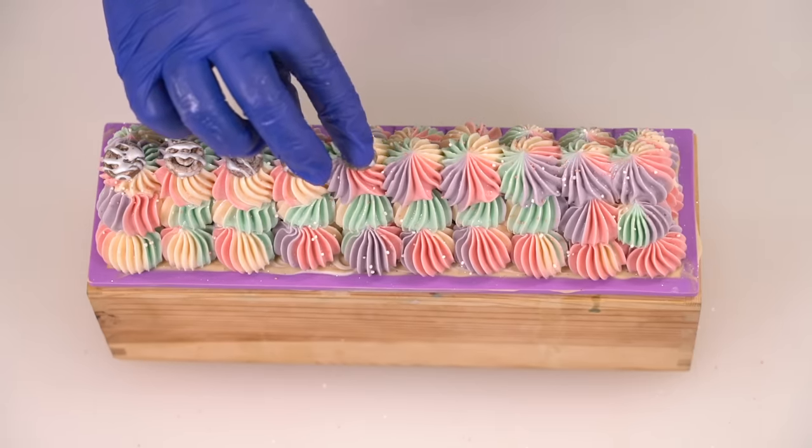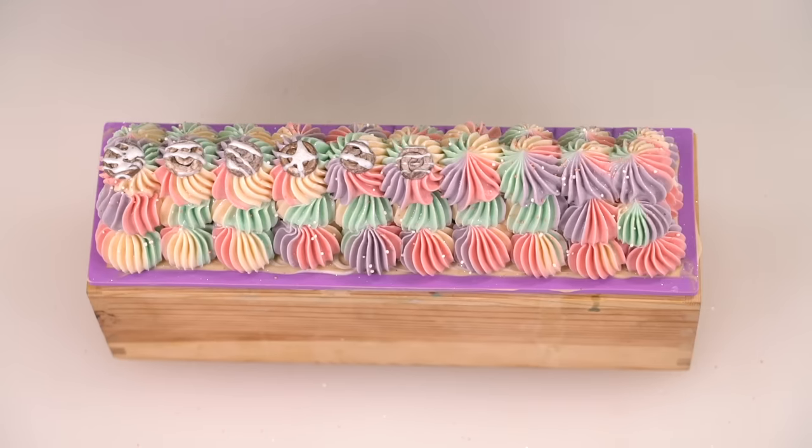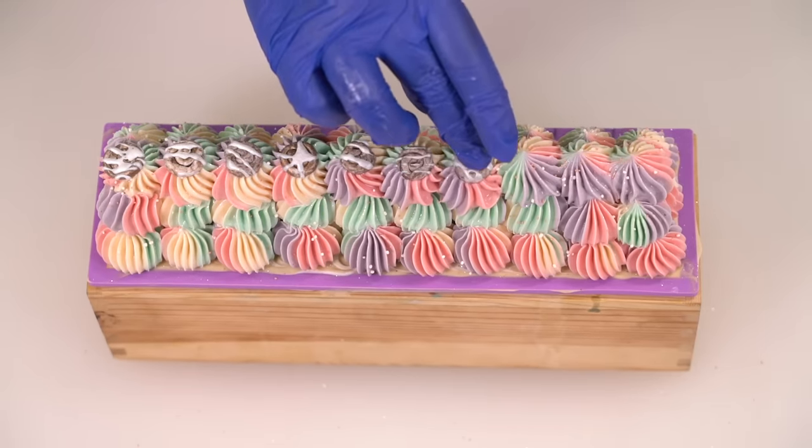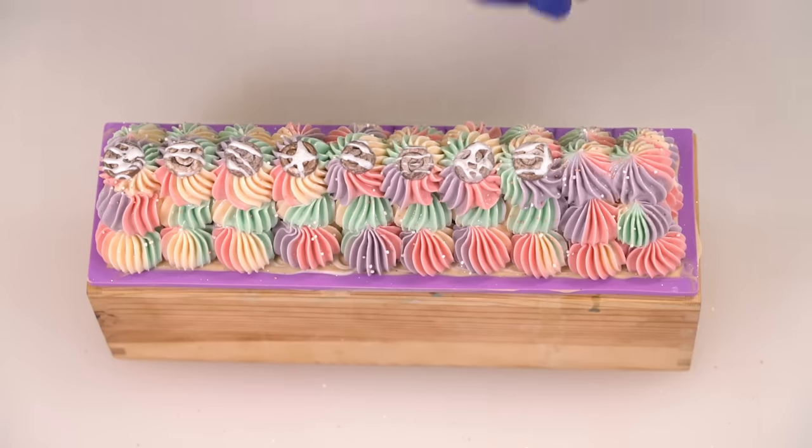Kenny's gonna love these. Also, you guys, I made the best homemade cinnamon rolls I've ever had in my life. I will leave you guys a link to the Pinterest pin down below.